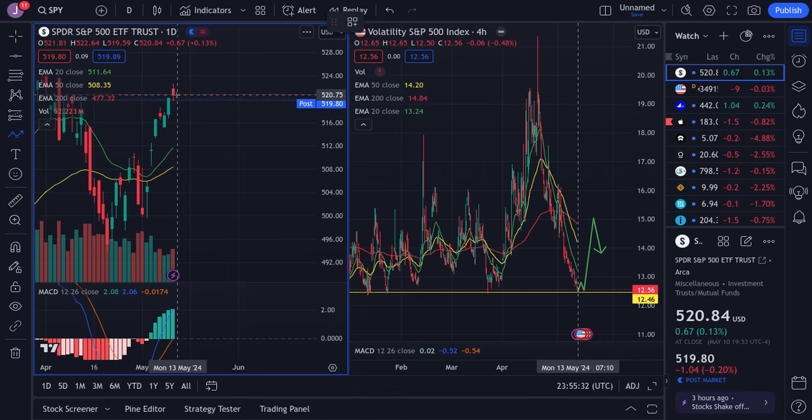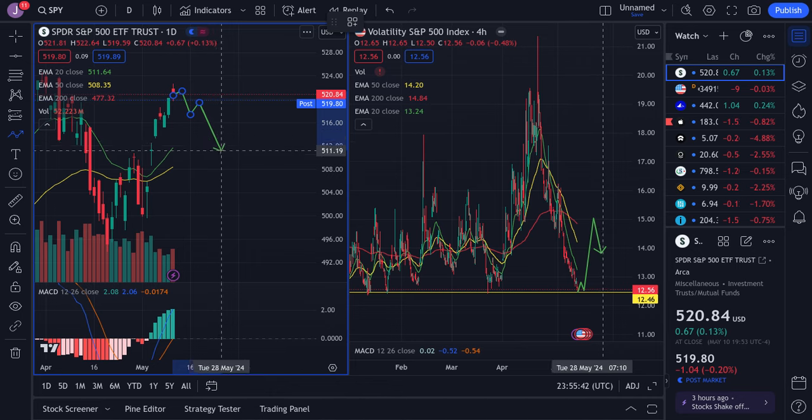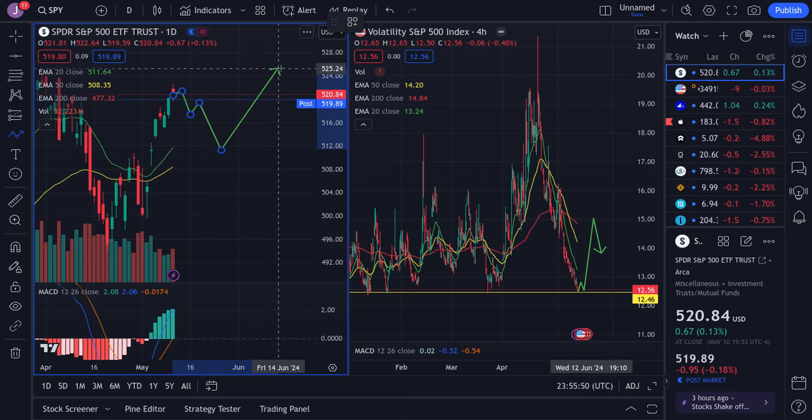SPY, right over here on my left, it's going to top here. I don't know exactly where the top will be. The top could be in, but just to be safe, we'll have to watch for confirmation. We could see SPY eventually sink to fill this first gap towards 511 again. So that's easily a 10-point dip. And we'll see if that's where the bottom is for it to continue and bounce and go up approaching June. I am personally bullish for June and July. I think the market's going to run really hard.